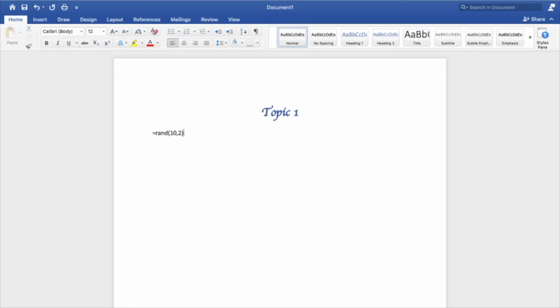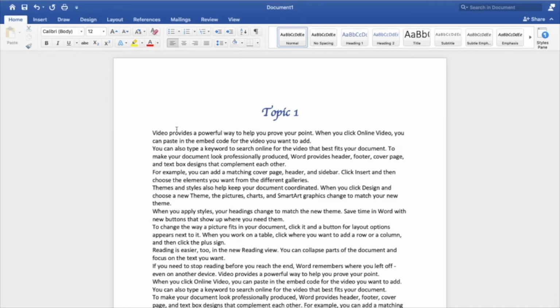This means na you wanna have 10 paragraphs that has at least 2 lines of text. So when you press the enter key, Microsoft Word will generate a random text with 10 paragraphs and at least 2 lines for each paragraph.